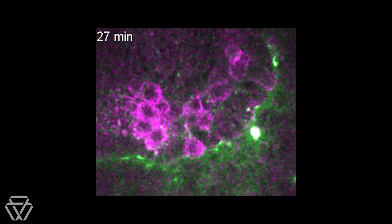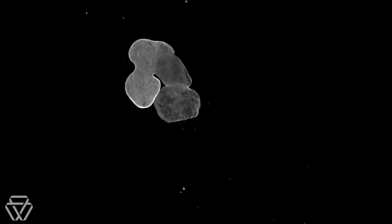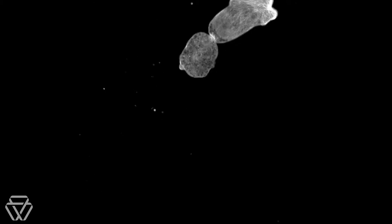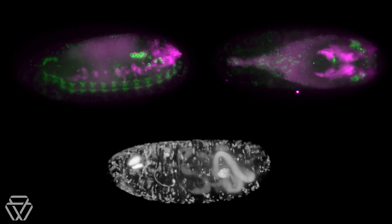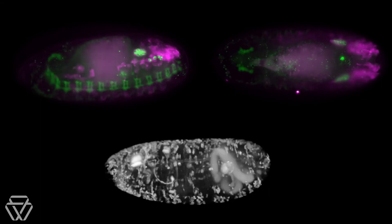While the attractant for germ cells is an important discovery, the story isn't complete just yet. We have the juvenile hormone coming from the somatic cells trying to attract the germ cells — but what's the response in the germ cells? This germ cell behavior could also be relevant to understanding other types of migrating cells, such as cancer cells that leave a tumor and aim for new targets in the body.